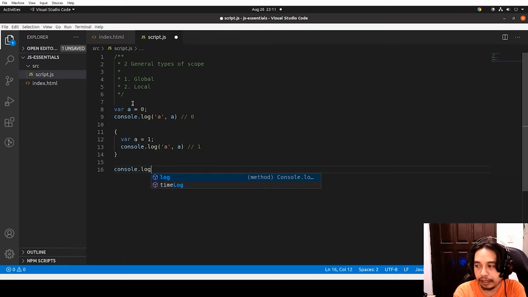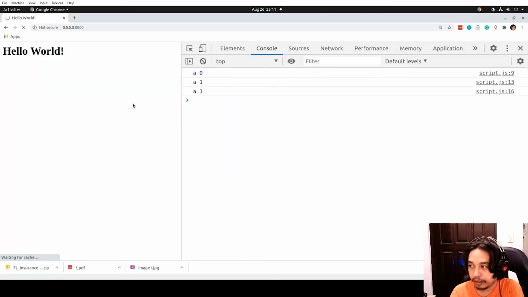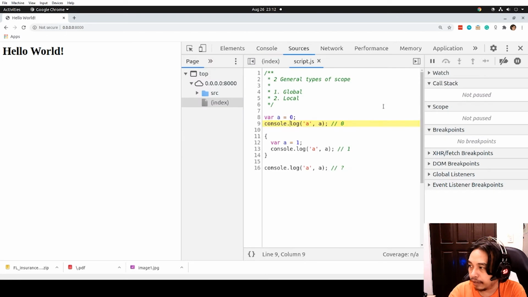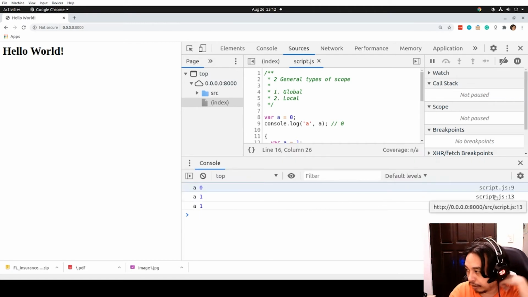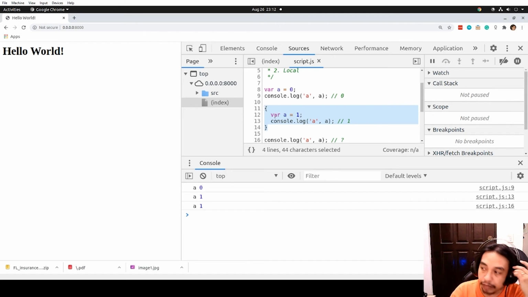Now the question is, what would be the value here? I always forget my semicolons. So what would be the value here? Now, the thing is, would it be 0 or 1? So let's test it out. As you can see, if I click on this one, that means this one is the one that prints it out. And if I press escape, we can see the console here. If I click on this one, we can see where it was printed and so on and so forth. As you can see here, this one says that it is already 1, even if the change happened inside the scope. So that means anything that is done inside another scope but uses the same variable name affects that variable name.